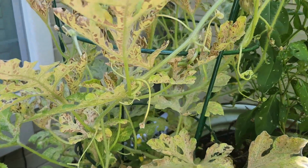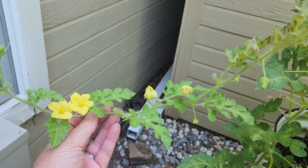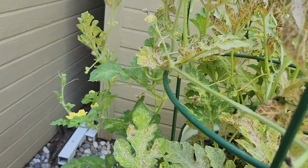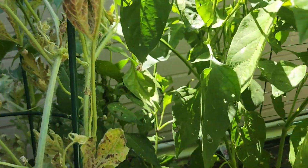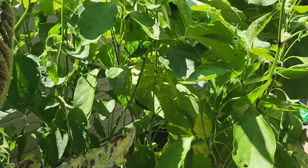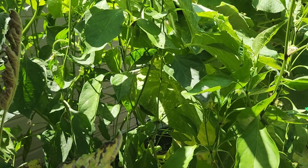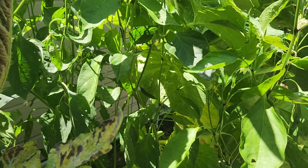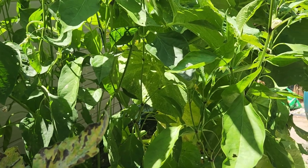So I haven't decided if I should just pull this out. But see, here's all the nice fresh growth, but there's no watermelons on it. So I think this has been a failure to thrive situation. But, live and learn. I knew that. It's not a lot of sun here. So what I'll probably do is just transition next year. The cucumbers are doing so good. I could just make this all cucumber, or maybe do some research about what vegetables do better with partial sun.